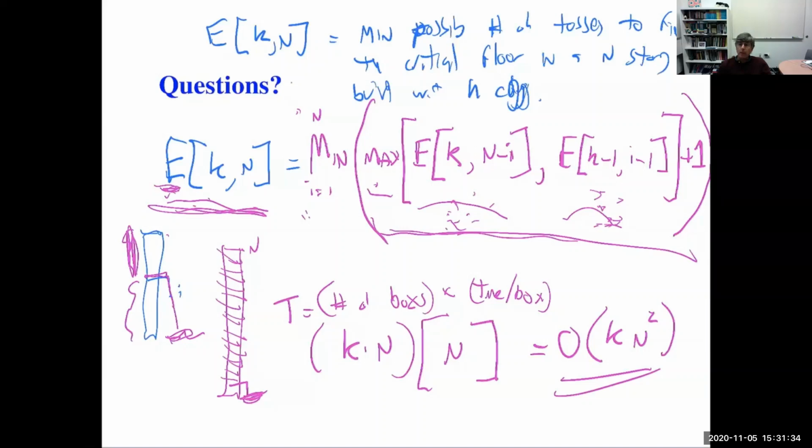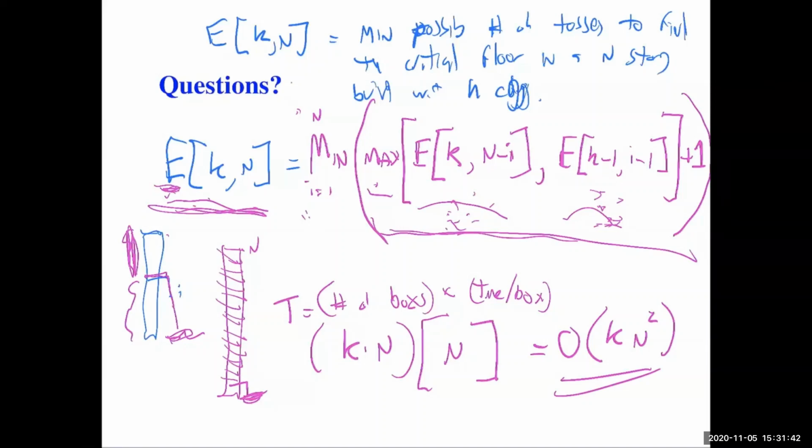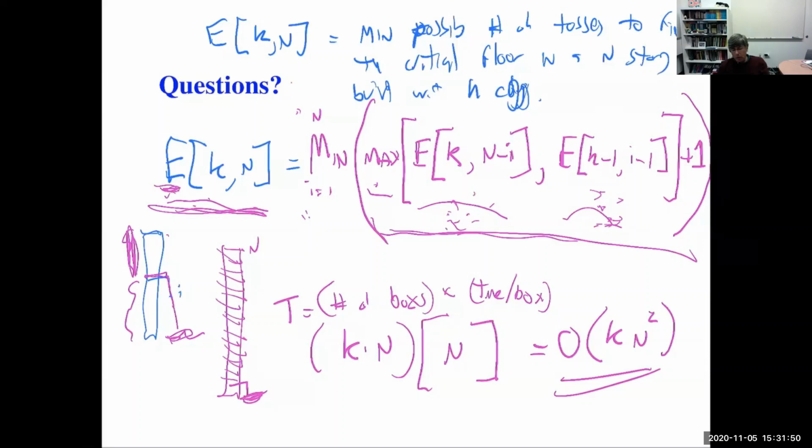Any questions about that? Any questions of where the running time is and how you work out the running time? Yeah, could you go over one more time why the time to fill each box is order n? I missed that a little. Well, let's look at what work you're doing. Let's think how you would program this. This min is presumably a for loop where i goes from 1 to n. Try every possibility, right? So this is a loop going around n times.